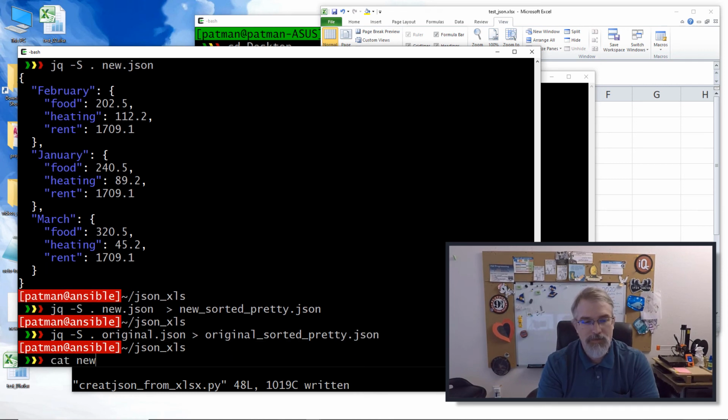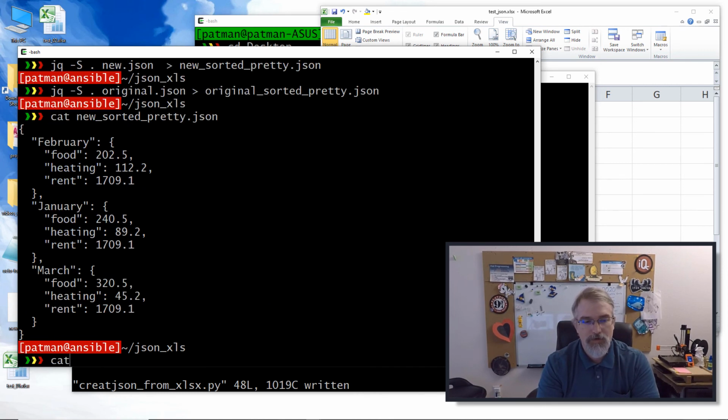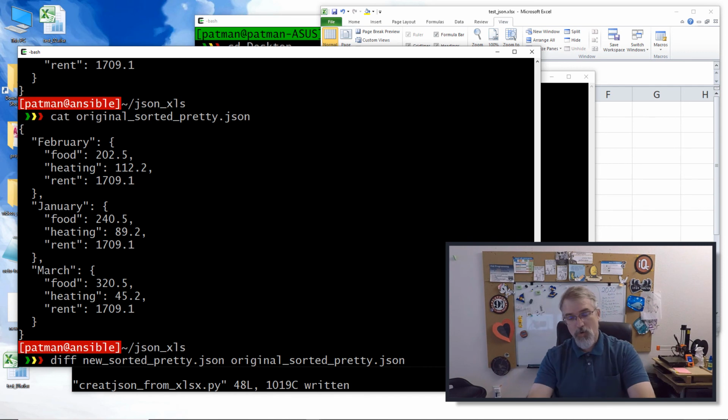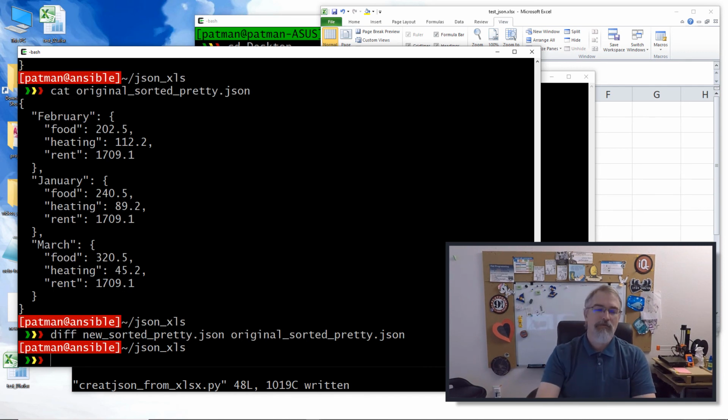So now if I look at the new sorted or the original sorted, they should look pretty similar. And so I actually can do a diff on the new sorted and the original sorted. Because they've been ordered correctly, there you go. It returned nothing, so that proves that they're the exact same. But you can do this in a simpler fashion.